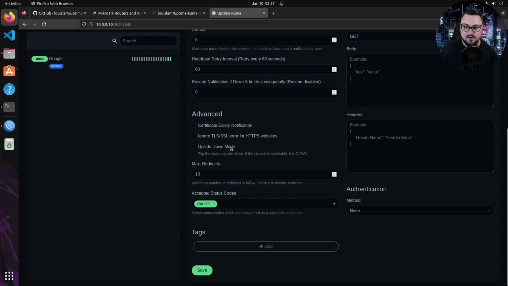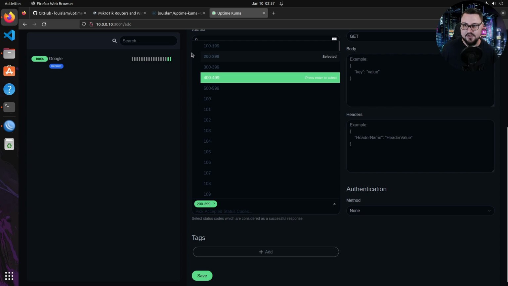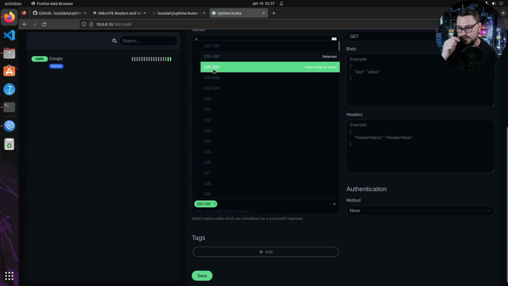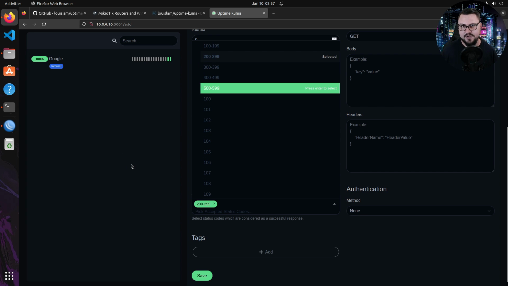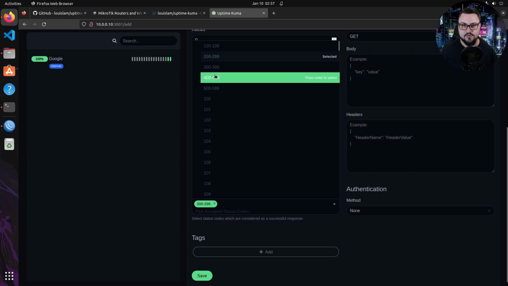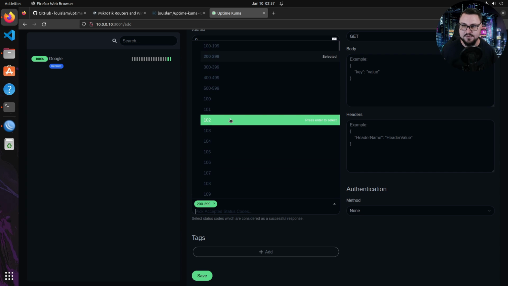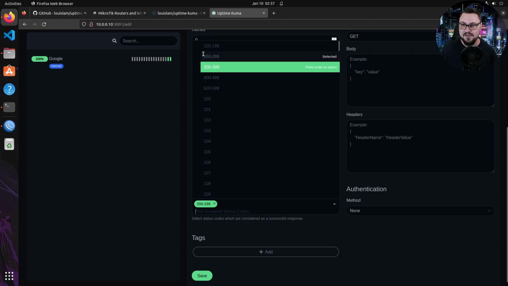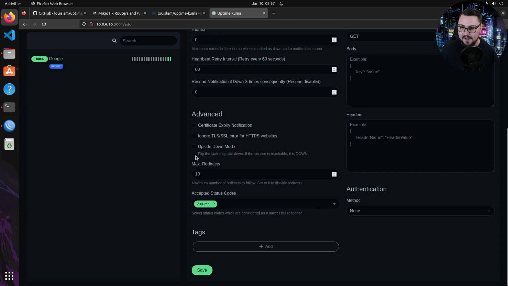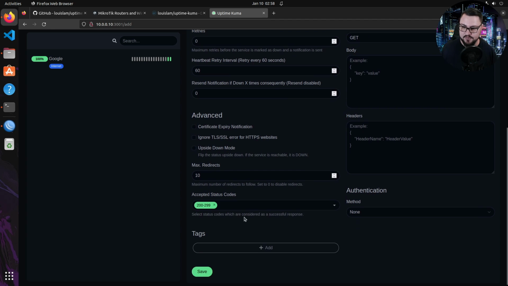Oh wait, let's just go over the accepted status codes quickly as well. So these are just HTTP codes. You've got 200, 300, 400, 500, 100, etc. So anything in the 200 range is typically when things are fine. Your 400 is typically when there's an issue on your side with your machine, and then 500 would be a server side issue. You can have a look at the HTTP codes because it is a general IT thing. It's not just for Kuma or monitoring or anything. It's more related to how sites work. But we will leave it as 200 because 200 is typically what a site will send back to you when you connect and everything is successful. So we're happy with that.